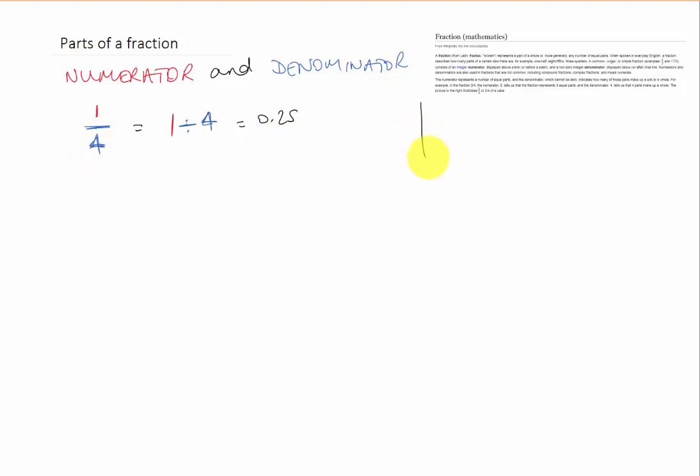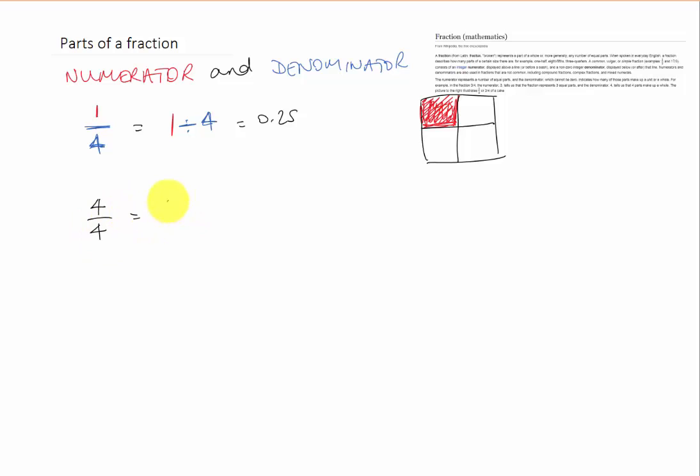So I like to think about fractions by drawing. So here we've got one whole and we divide it into 4 equal pieces. And then the numerator is 1. So we're only taking one of those equal pieces. So there's our 1 out of 4. Now let's take another example. How about 4 over 4, 4 quarters?